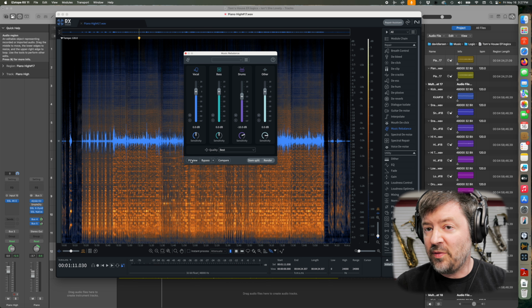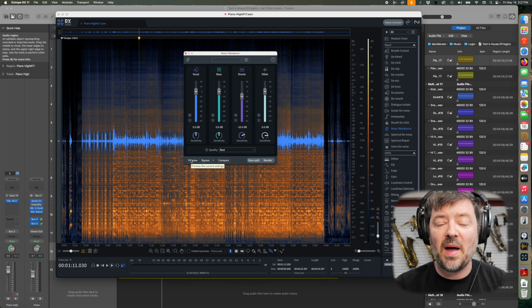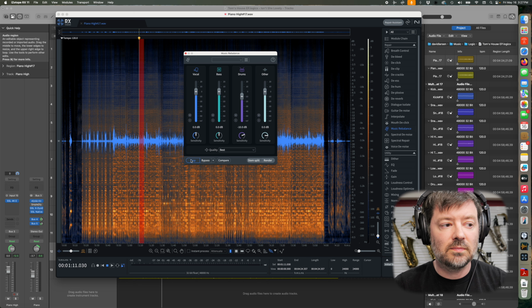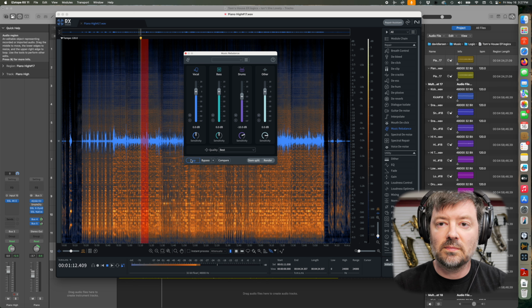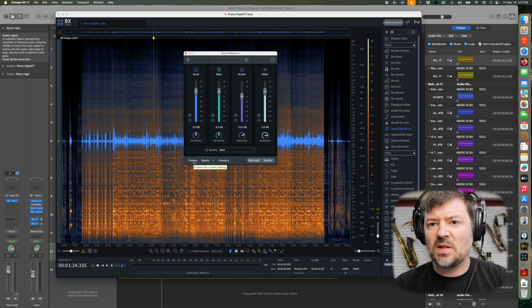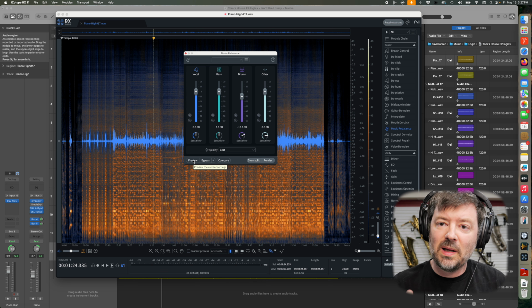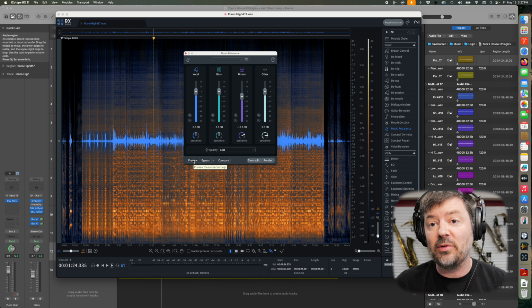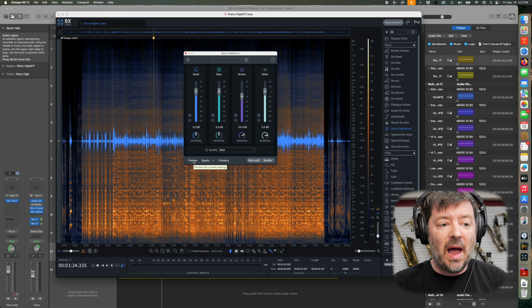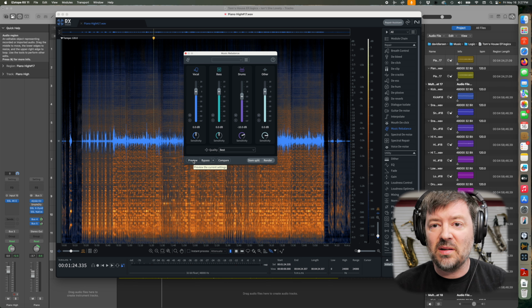But if I hit preview here, now it's going to start the playback using the plugin. So you can hear it cut the drums out a lot, and it really brought it down to a manageable level for mixing and mastering. And that's really all I wanted. I didn't necessarily need it to do crazy things to try and get rid of everything. I just wanted to tamp it down just a little bit.